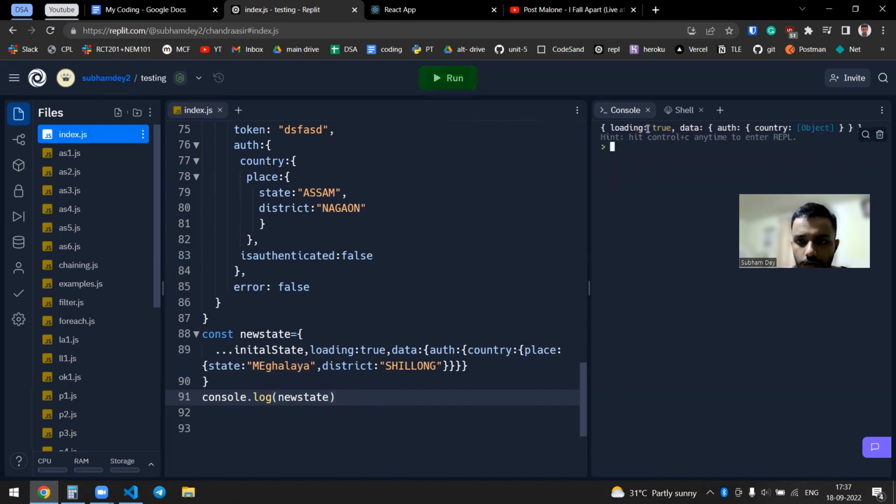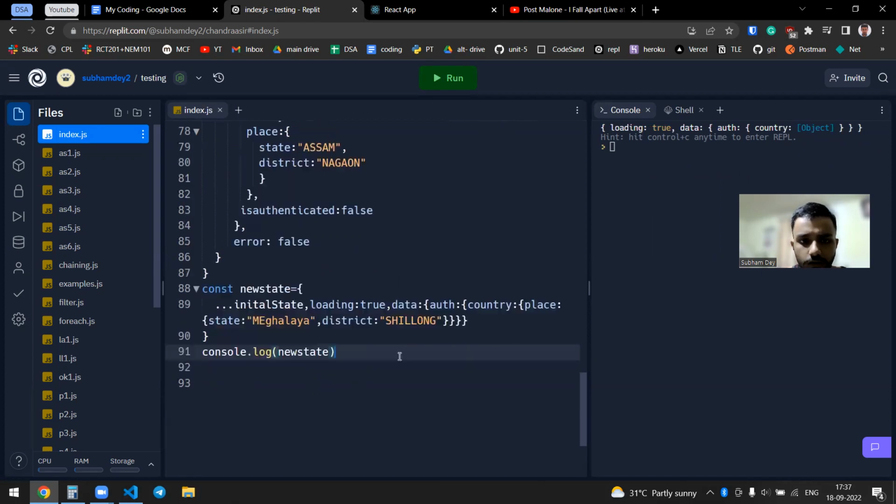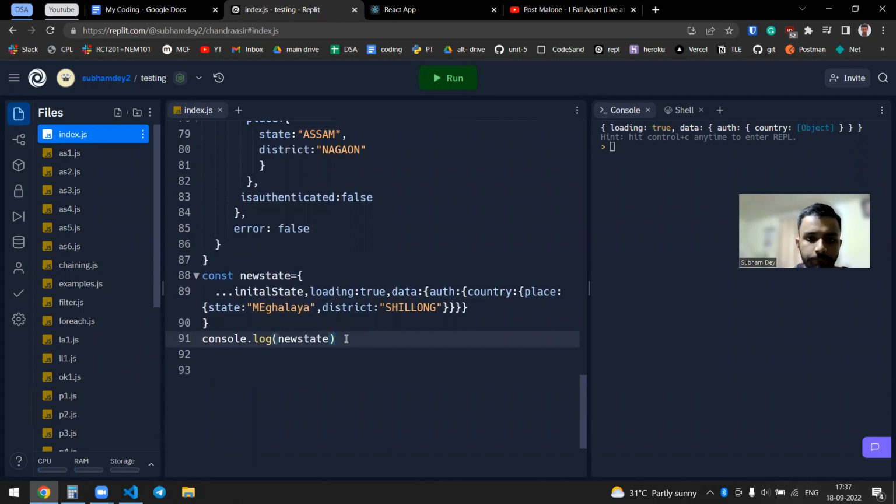Yeah. So now you would say that actually my state object is updated, but you can't say it because of the object. Here comes the concept of reading the object. In this state, I am spreading my state, I am just updating the state, right? But let's say, for example, I want to read the state. In some code editors, you will see that it is an object, and inside the object there is a nested object as such.